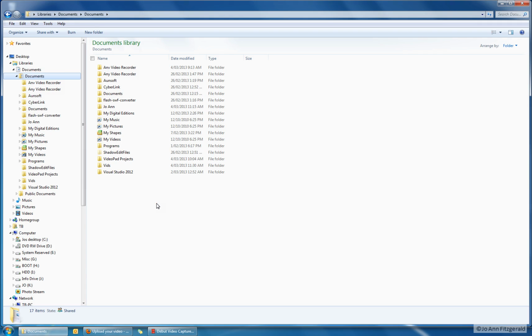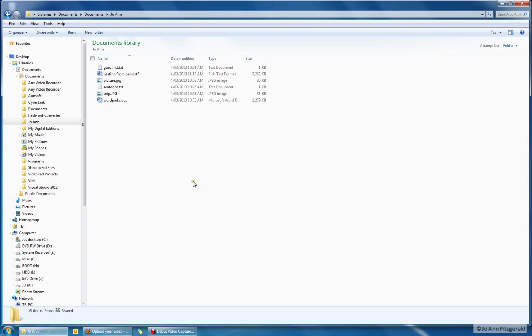Using folders within folders, like I've just gone through, will keep your things organized. So if, for instance, in my name, I have a party coming up or a birthday coming up, in class we were using birthdays, you'd have the word birthday for the type of event.